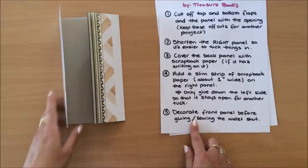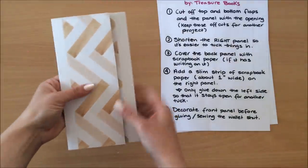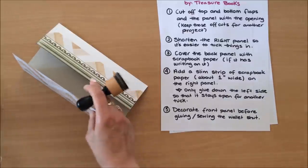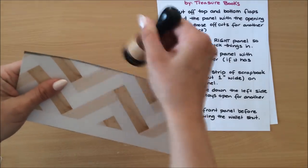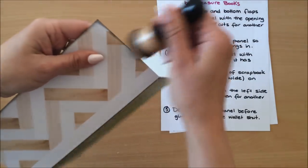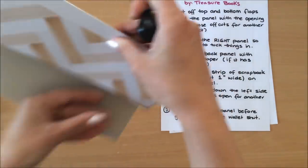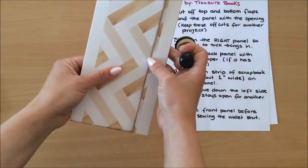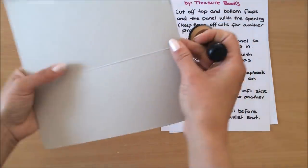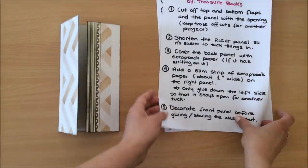And now I've got here, decorate the front panel before gluing or sewing the wallet shut. So now I want to decide if I want to do anything on the front panel. And I have decided that I do not. I can always come back to it later if I want to, but I'm quite happy with just inking the edges over here. Once we add the closure and finish with the sewing or gluing, it's up to you what you're going to do, but I'm going to do sewing. And I think sewing adds so much character to a project anyway, so that's why I have decided not to embellish the cover in any way. Maybe I'll ink a little bit on the inside too, why not? All right, there we go. I've done all of that, inked it all up, decided I'm not going to decorate my front panel.